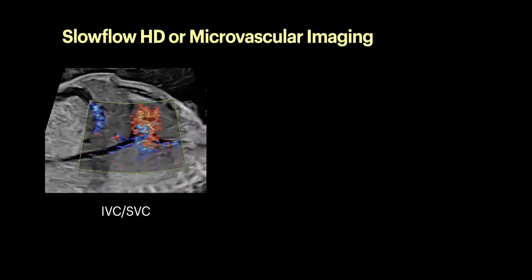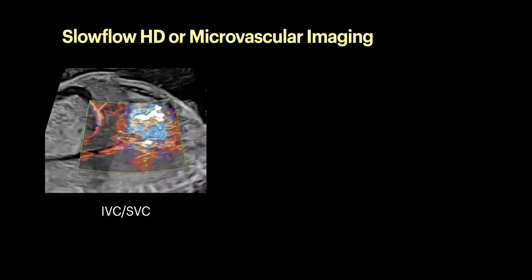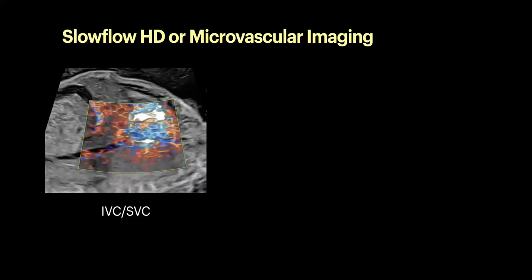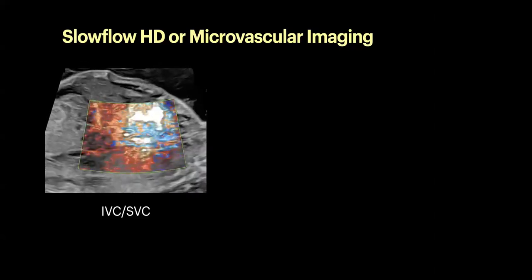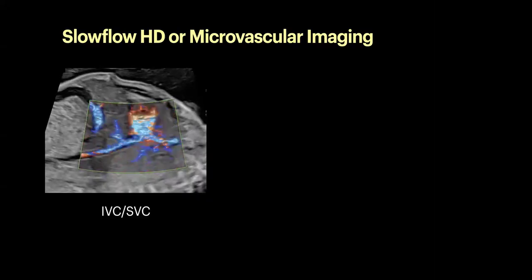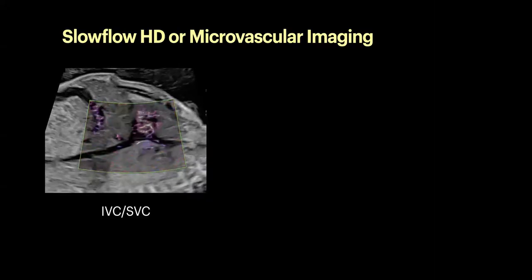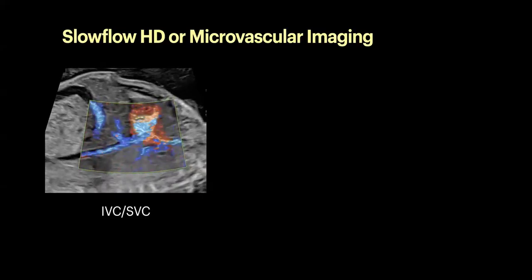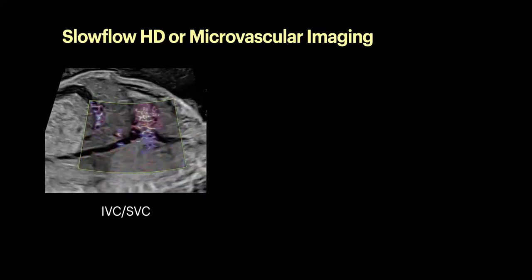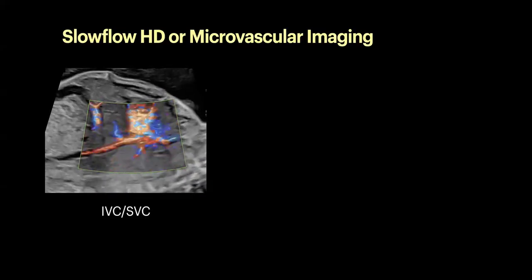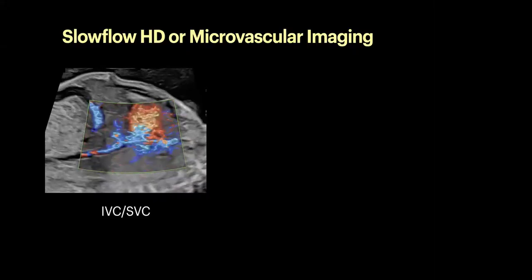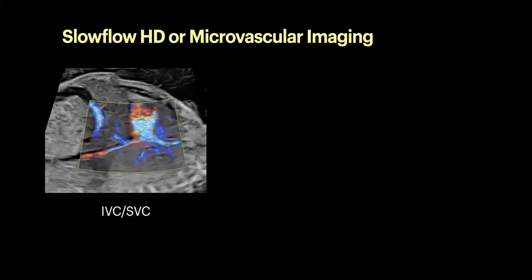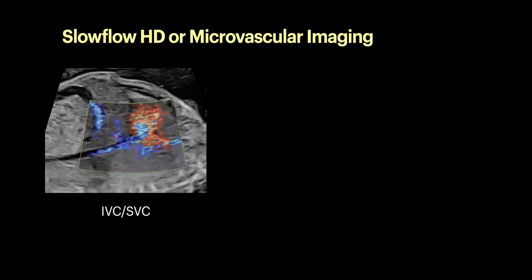So how about slow flow or microvascular imaging? I'm curious to know, for those who have used this, where it's actually helpful. This is, of course, one of the things that's really why people don't like to use it, when you turn on the slow flow or microvascular imaging. It's such a really helpful technology that allows us to visualize flow within small blood vessels, right?